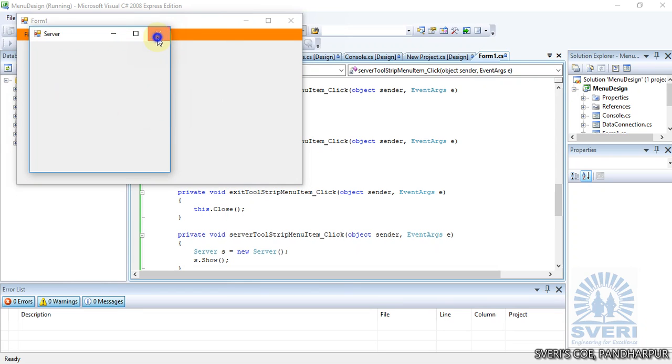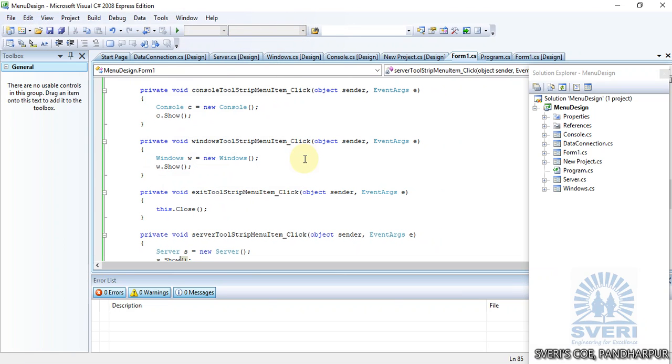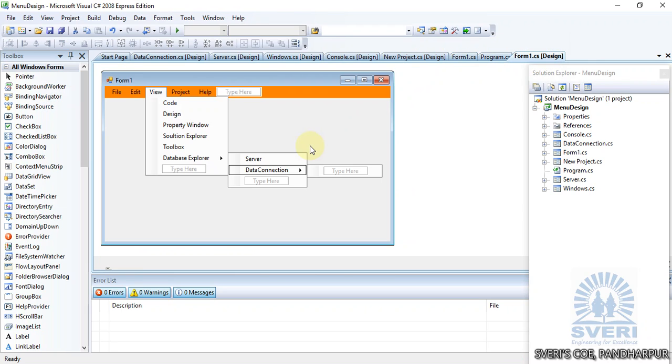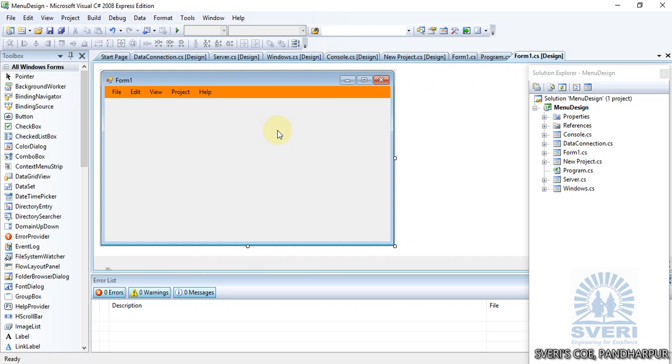So this is how we can create a menu design in C#. We can add multiple menu items for a single menu, and we can attach the next form using the menu strips. We can design a menu in another way also, by using panels.